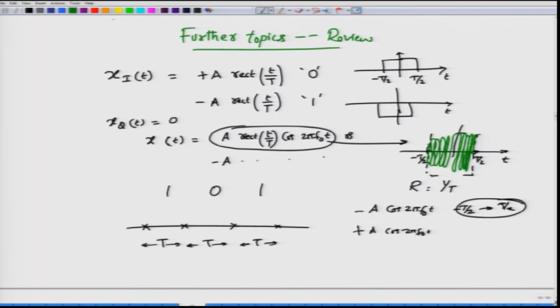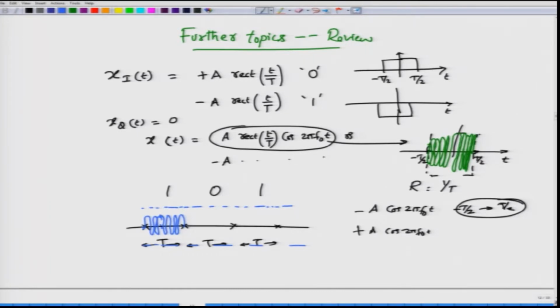Why 1 by t? Because that is approximately the bandwidth of the rectangular pulse, or 1/2 of the bandwidth of the rectangular pulse. So, if you want to transmit in sequence here, what you have to do is essentially first draw the envelope here and then start putting in either plus a cosine 2 pi f naught t or minus a cosine 2 pi f naught t. So, with this as my center here, this is the cosine wave that I am writing. So, that is how it would be. You should also ensure that there are an integral number of cycles in this one.